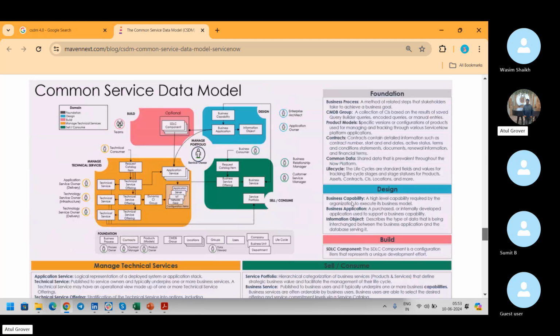Business capability: a high level capability required by the organization to execute this business model. Atul, you are a trainer. Yes, I'm a trainer. Do you have other trainers as well? Or let's say I am running a training institute. I train on Java, Oracle, ServiceNow, Salesforce, SAP, every domain.